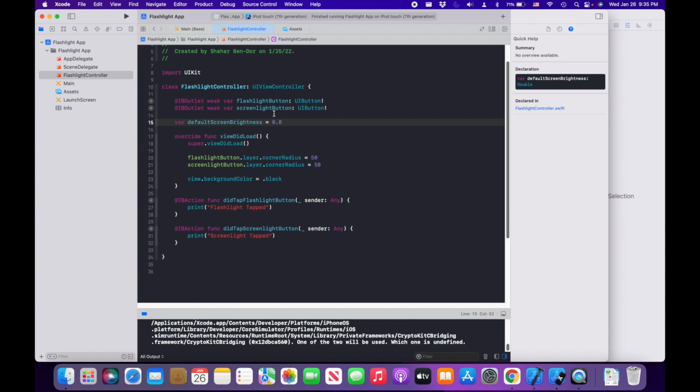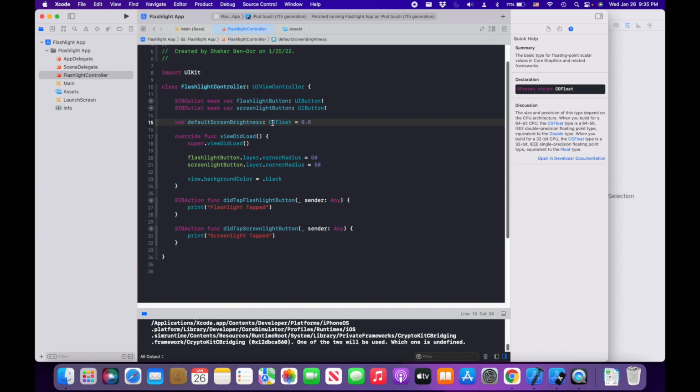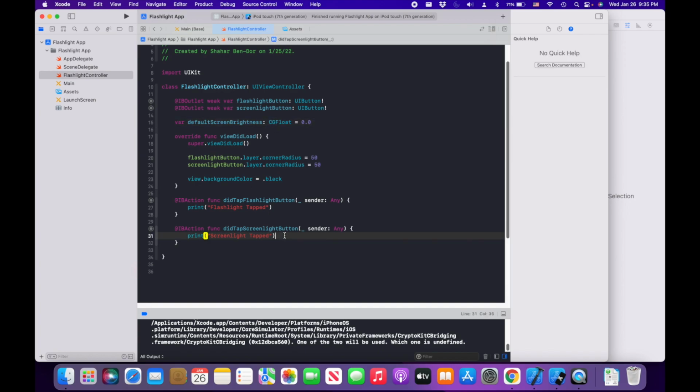So let's say that instead of a double, we wanted to make it a float. If we want to specifically specify what the type is, you do a colon and then we put in whatever type we want. So float, or in our case, CGFloat, which is used by the Core Graphics framework. Now that we have this defaultScreenBrightness, we're going to have to set it to some value. So when we open our app, let's set it to the current screen brightness.